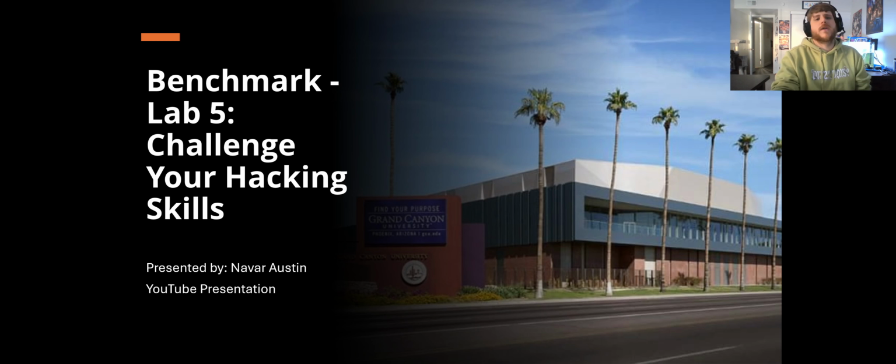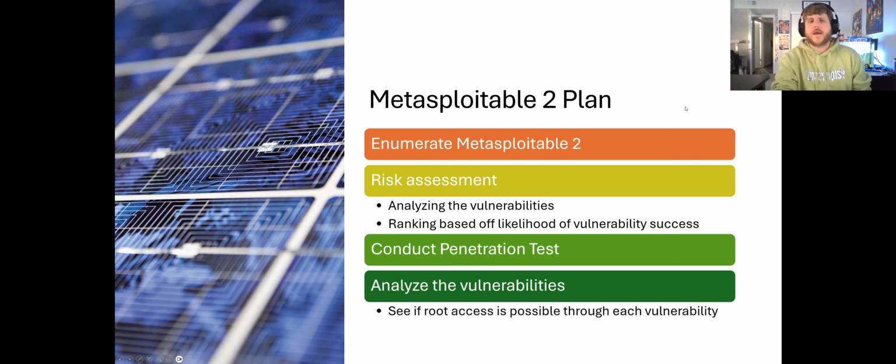To get started, we are looking at our plan on how we are going to be looking at this penetration test and our plans moving forward. So to begin, we always look at enumerating our machine. We look at our IP addresses and everything that's being run on different ports, just seeing where vulnerabilities might be lying, and then we make a little ranking based off of the vulnerabilities and see where we can go from there.